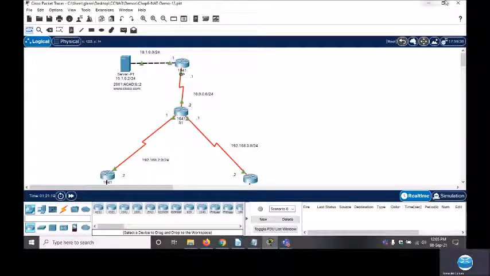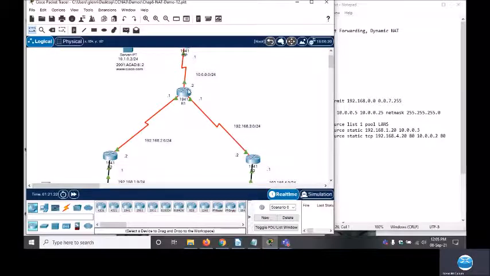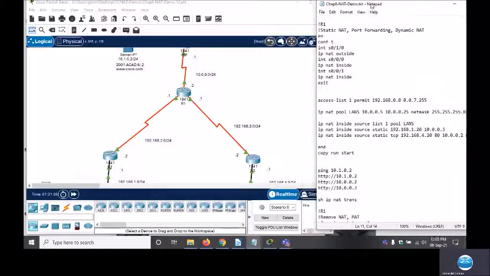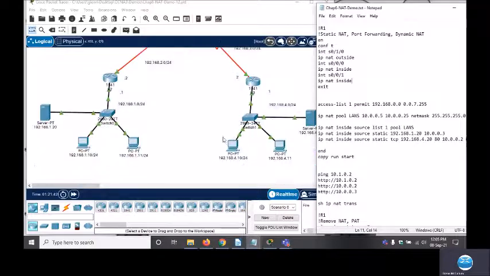So I've got a bit of a setup here. Oh, I didn't decrease its size. So I've got an ISP router, and there's just a server there available as a target for making all kinds of connections through the NAT translation. And so R1 here is the router that we will be using for the NAT router. And so we've got R2 and R3 hanging off here, and that's where all our clients are installed.